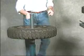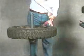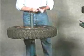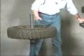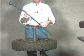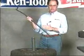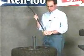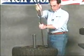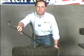Remember always to lubricate the tire, again using BDEase product. This makes the job a lot easier, and it also protects the bead. And for a wheel of this size, we're going to use the optional large tire snake, which is designed for passenger cars and light trucks. Just like with the small tires, we'll use the straight end for demounting. Position the tool closest to your body and pull the tool over the rim until it snaps in place. Now simply pull in a clockwise fashion.